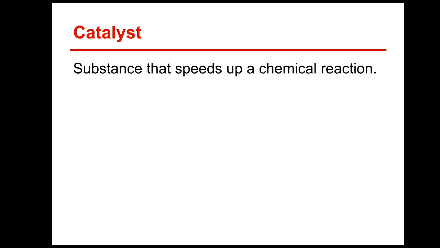All right, so start with the word catalyst. It's a substance that can speed up a chemical reaction. I always think of the word catalyst from literature class when I was in high school, when we were reading Romeo and Juliet, if you guys have had to read that yet. I remember my teacher calling different things in the plot a catalyst, things that sped up or changed the story. So a catalyst is anything that's going to speed up a chemical reaction. That can be heat, a specific pH, stirring or shaking, or sort of mechanical mixing. Another thing that is a biological catalyst are enzymes. Enzymes help to speed up chemical reactions for us.